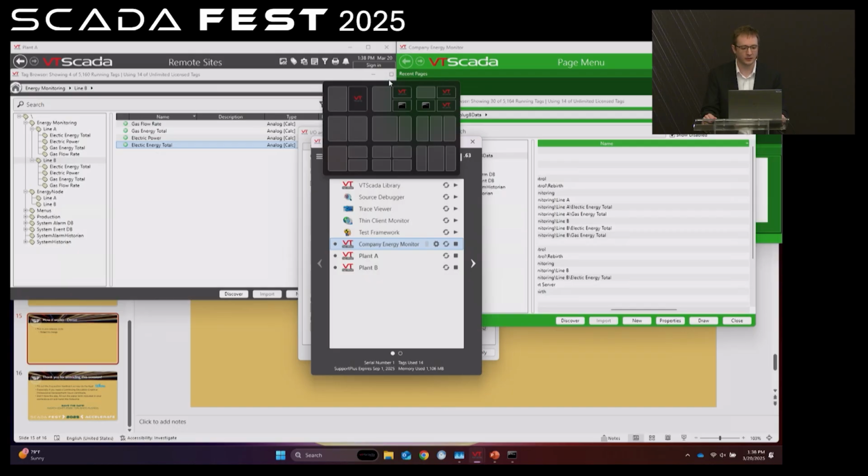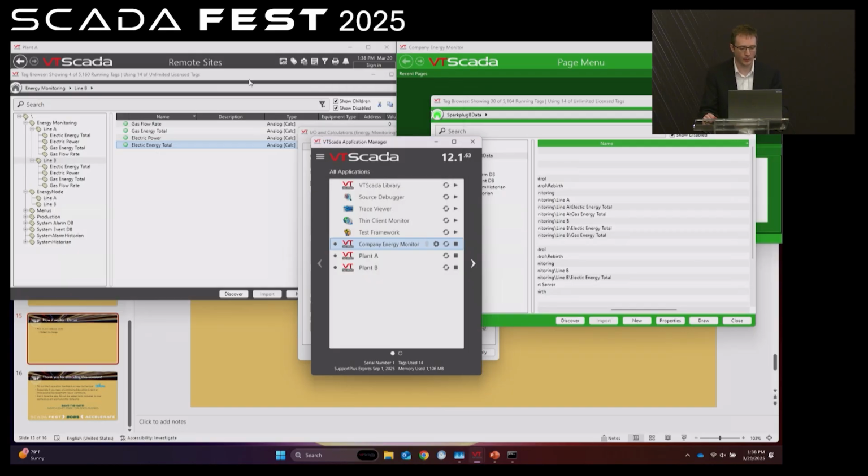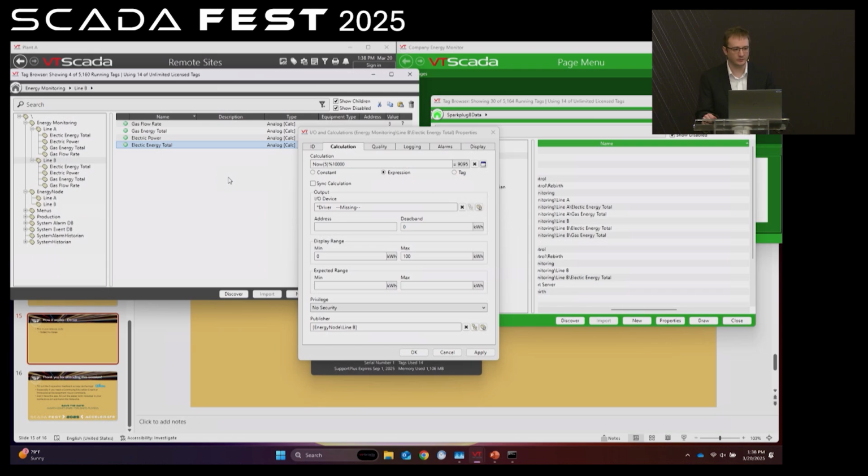With the new sibling link architecture, would it make sense to do it all in one? The question was related to the new sibling tag linking feature and where to put publishers relative to it. It should work if you put them in parallel. I need to do some testing now that the sibling link feature is also available. Some of the things are being developed in parallel, and we need to do our final validations and link things together. That's why we specify, when you see some of us doing these demos, that some things may be slightly subject to change, because there's a lot going into 12.2 that we need to cross-test and quality-test.